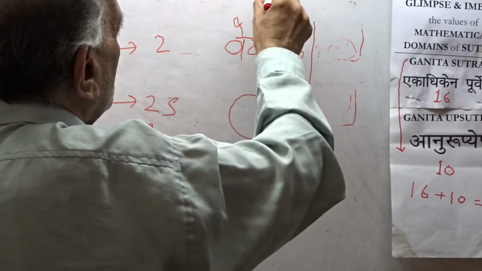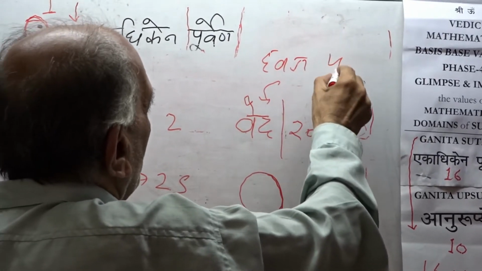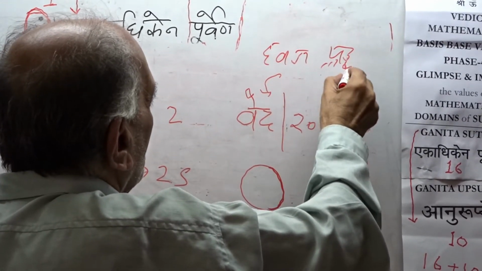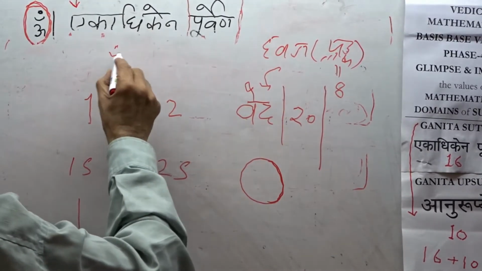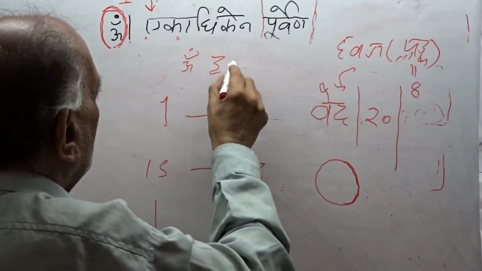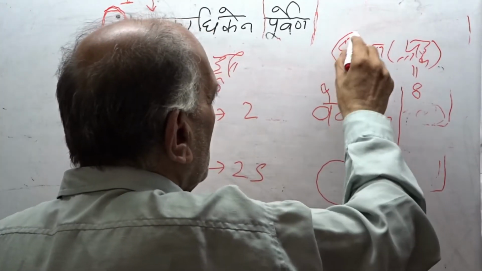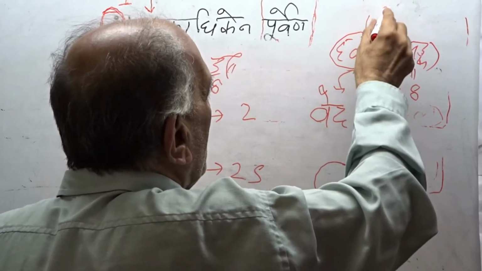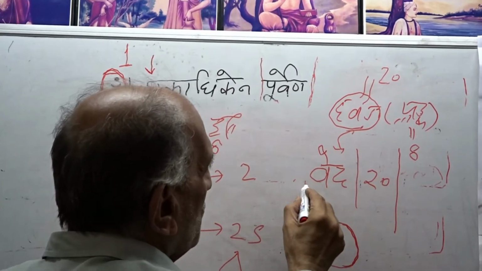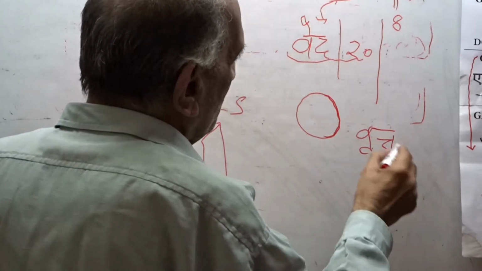It is a Dhwaj. It is a Ved Dhwaj. The Dhwaj Ank. Ank is value 8. It is Om iti. It is of value 8. Now it is Dhwaj. It is a flag. It is of value 20. Its TCV value is 20. Ved is of value 20, and the Vrit is also of value 20.